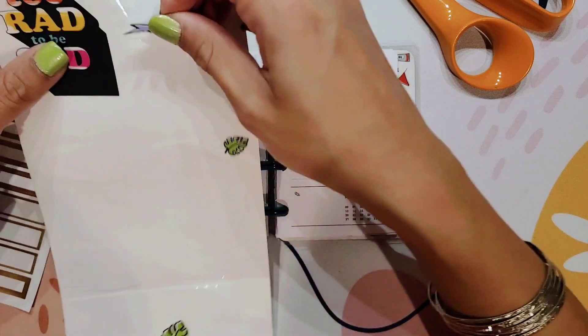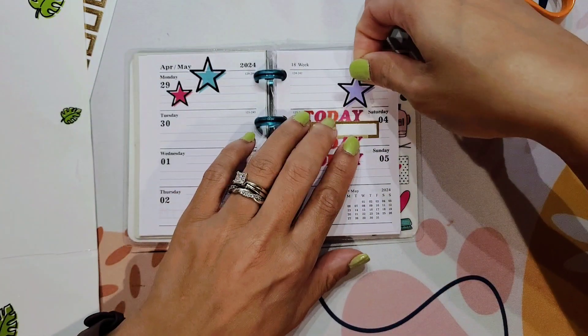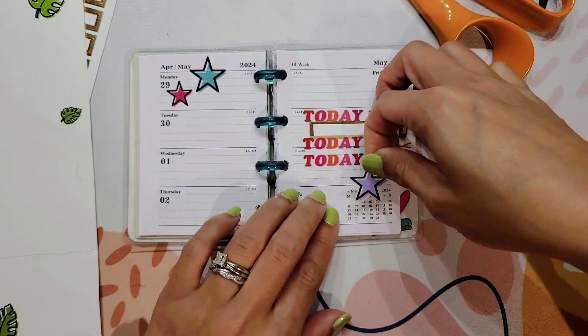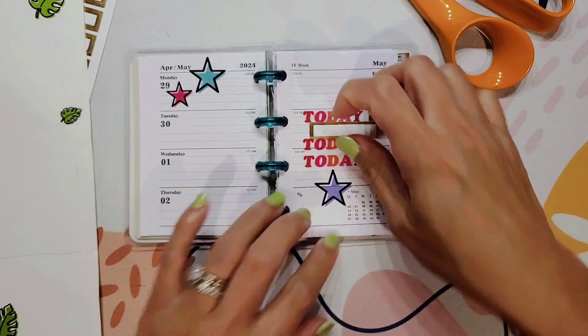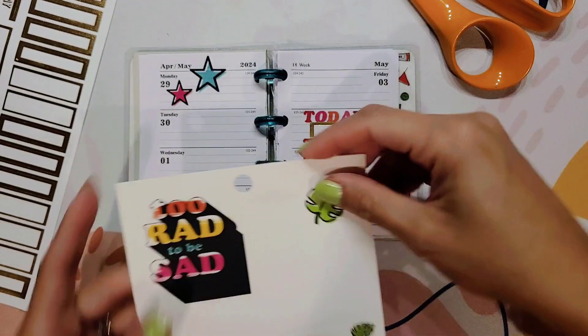Let me see. There's another star here. I want to go ahead and use it. On this side. All right. That's better. I like that. I don't want all the stars at the top.